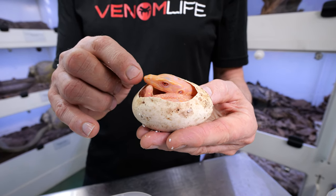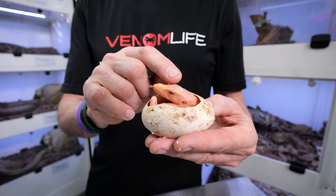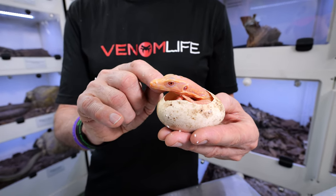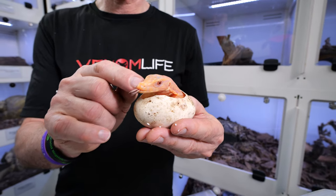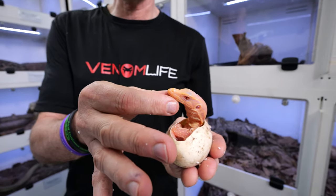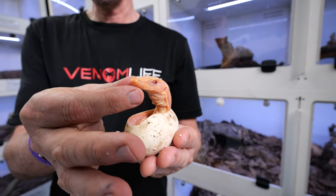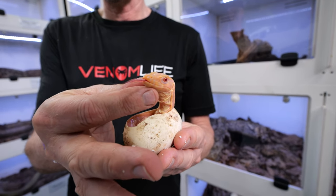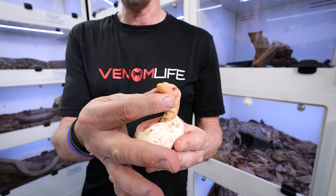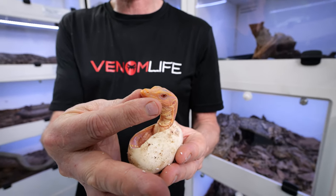We're going to do the same thing right here — touch. He's really apprehensive: is this a monster that just dug up my nest? There you go, he just did the tongue. This is very applicable — I don't care if it's a tokay gecko, a chipmunk, whatever. What we're doing is something where the animal is learning to trust us. He's doing it a whole bunch, and you're promoting positive reinforcement so that this animal can accept you into its environment and not as a threat.